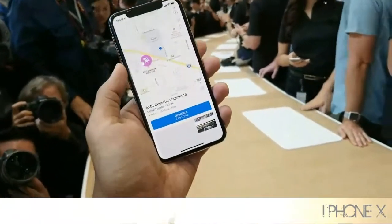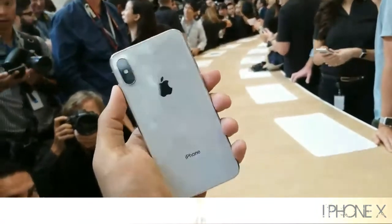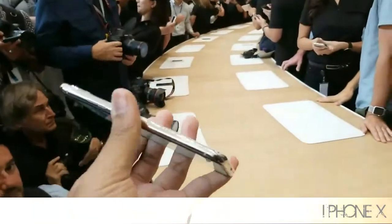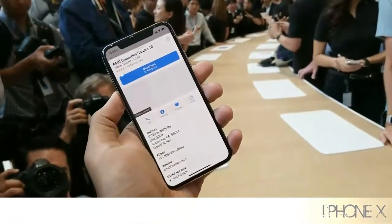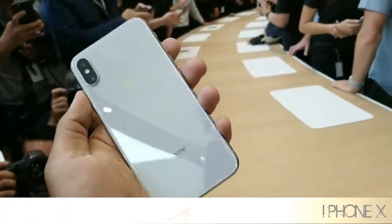We're here crowded around the new iPhone 10. This is Apple's new flagship device. It's going to cost a ton of money, by which I mean just about $1,000, but it is, if nothing else, a really beautiful piece of work. I mean, look at this thing. It's got glass on the front and the back that allows for wireless charging. Apple's own wireless charging mat, however, will arrive next year for whatever reason.